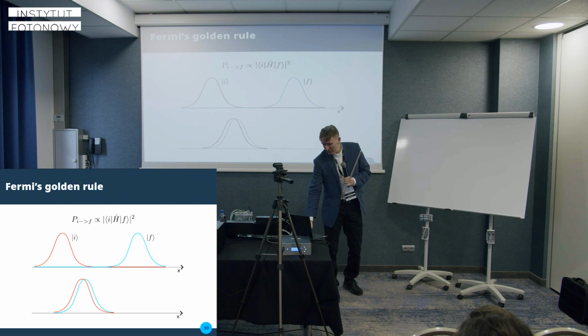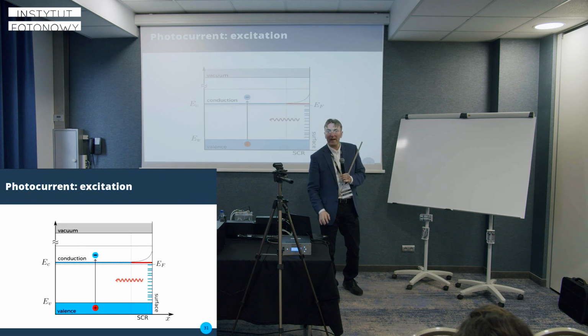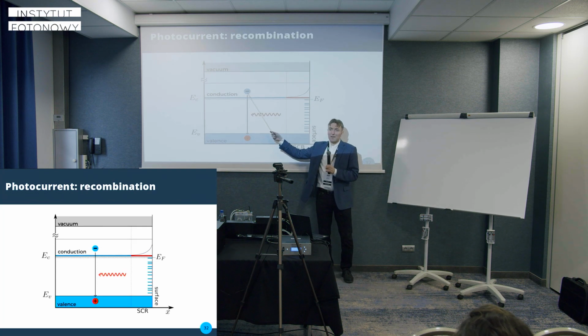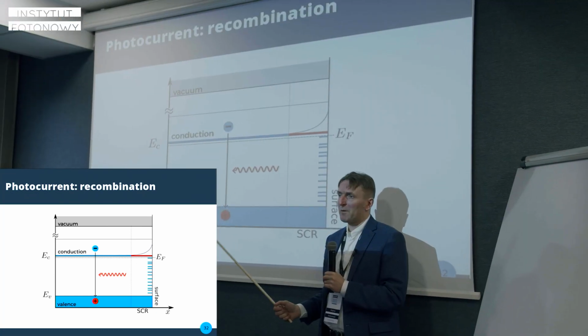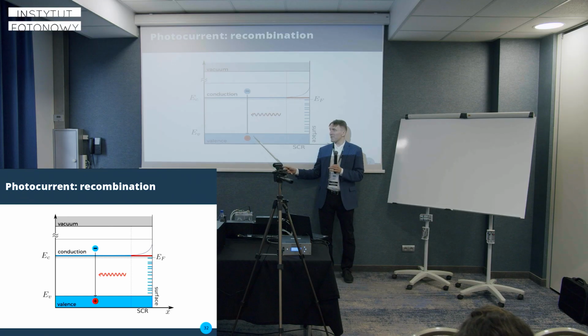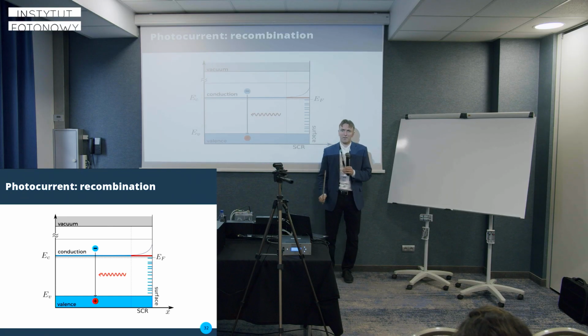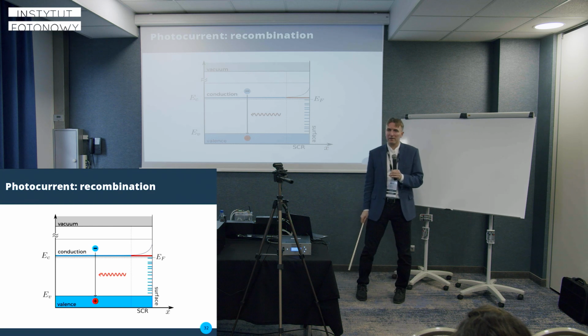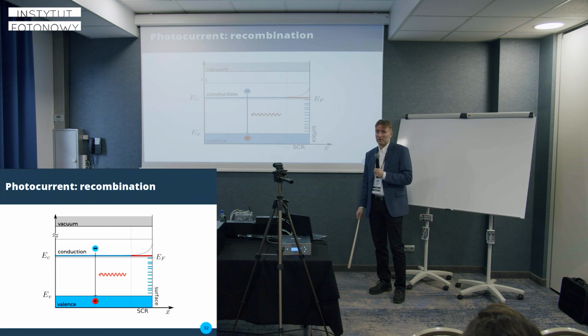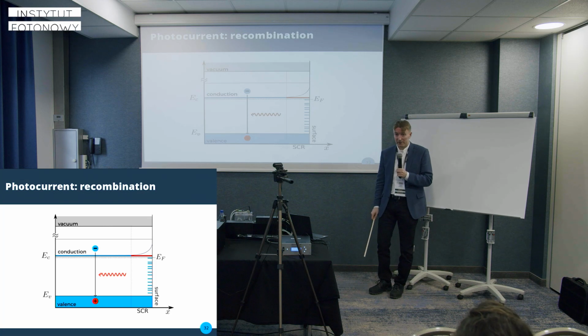So when you excite your state, it is likely that it will go down, because the probability of going down is high. You may think of the wave functions: they coincide in space. So there's a good chance that they will recombine, as it is called. The excitations will be dumped, and the energy will be spread around the sample.